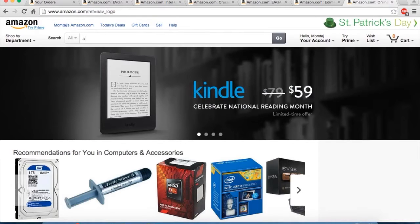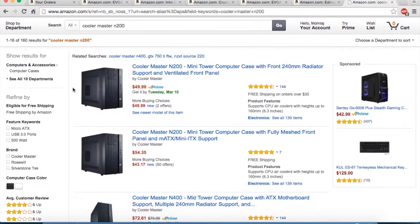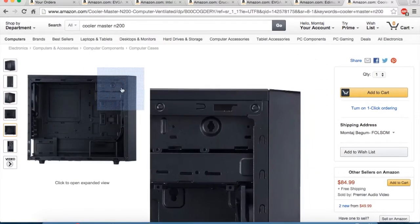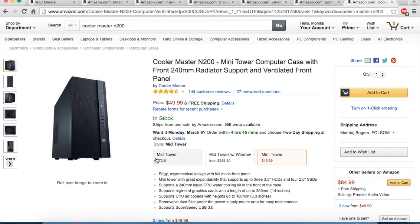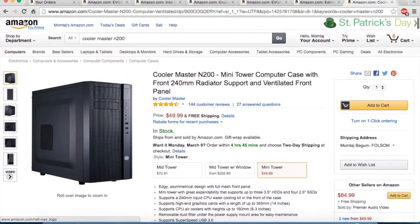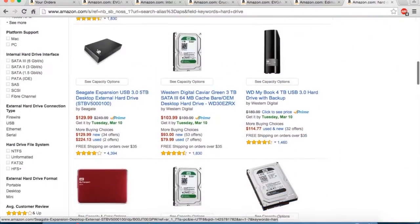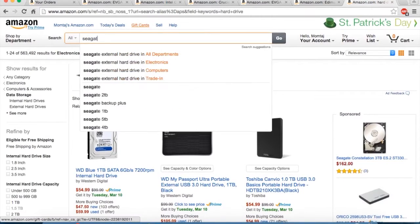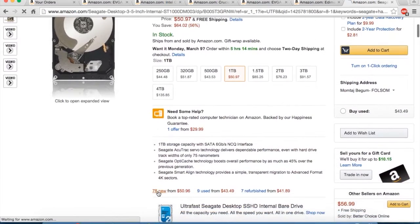Those are the main components. For storage, I'm actually using a hard drive from another laptop that I had connected to my Xbox 360, but now I'm taking it off the Xbox 360 and putting it in the computer. I will buy a new hard drive probably next month. I'm thinking the WD Blue, which has really good ratings, or the Seagate Barracuda, which is cheaper. They're both good hard drives with more than 150 megabytes per second. So I've purchased everything except storage, but I already have storage covered for now.